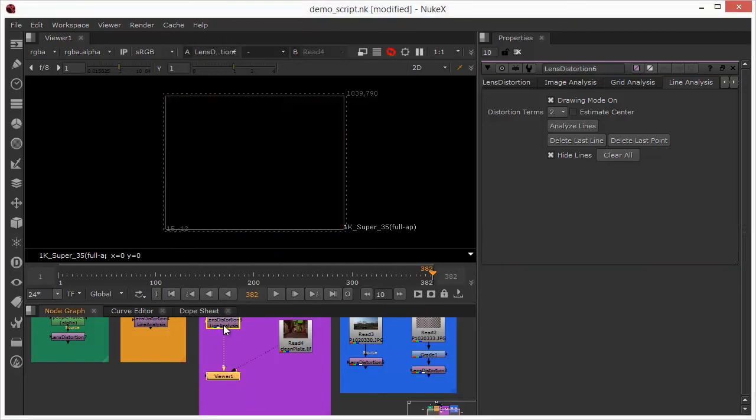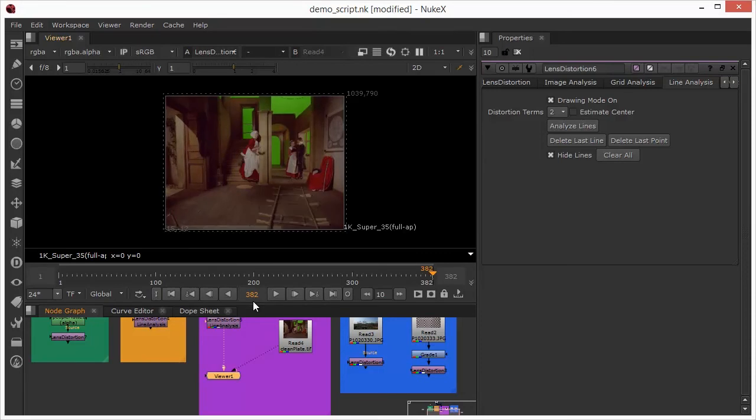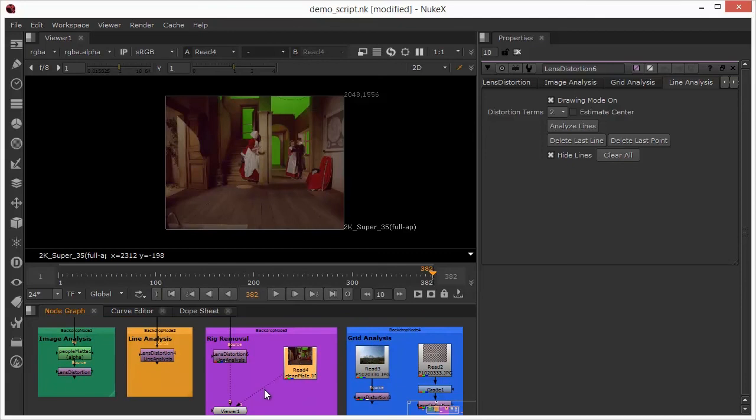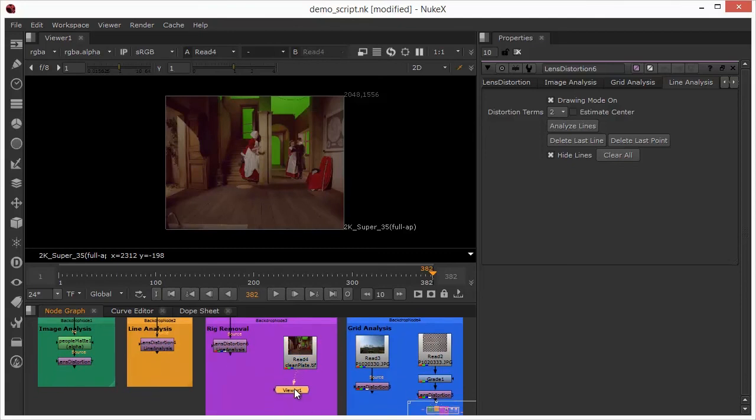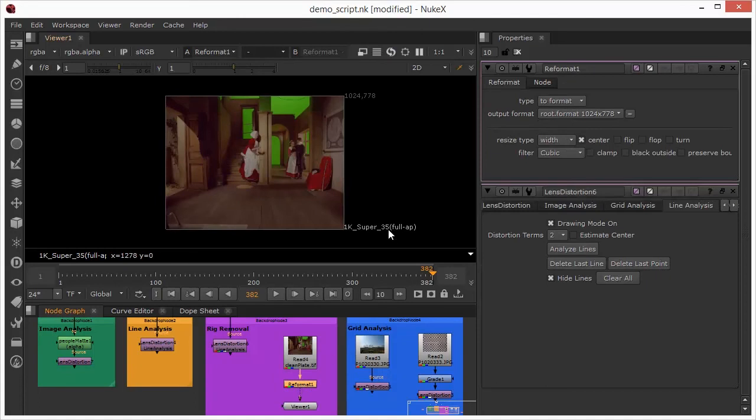The first thing we can see, if I toggle between them, I've connected the viewer up to both of them, we can see the lens undistort on the sequence, and we can also see that the original plate is 1K, but the patch was actually saved out at 2K, so twice the size. So the first thing we're going to need to do here is disconnect so that we can just work down this side. We need to apply a reformat node just to bring that back down to 1K. That's just jumped to my project settings, which I've already set to align to the plate. Okay, so we've now got a parity between our formats, and that's important.